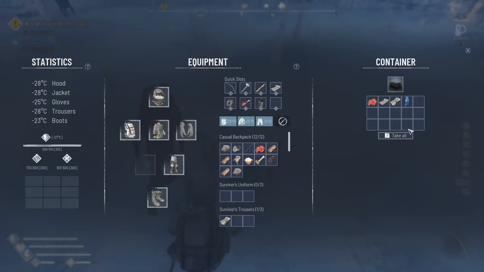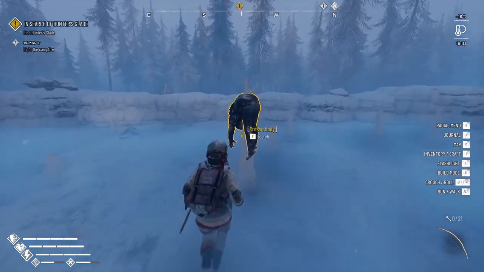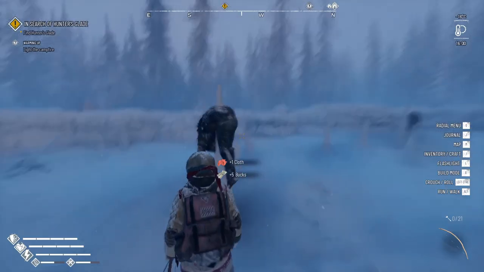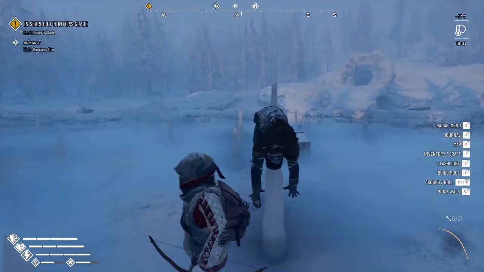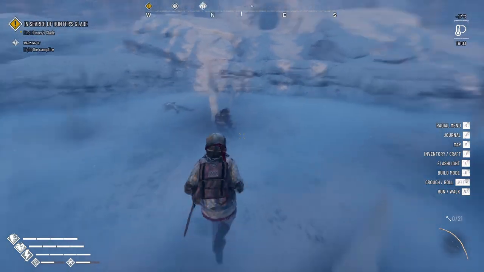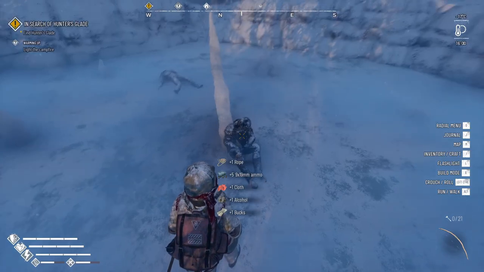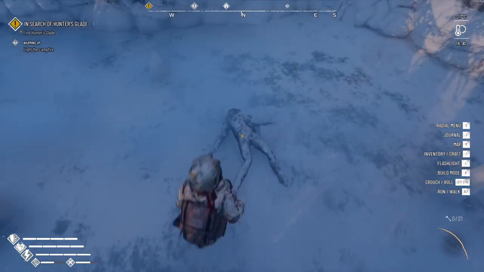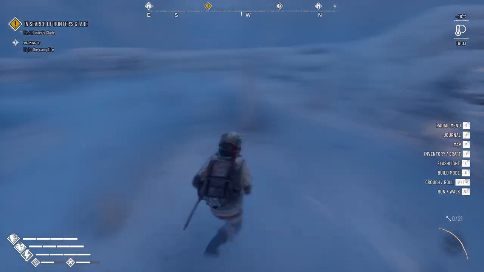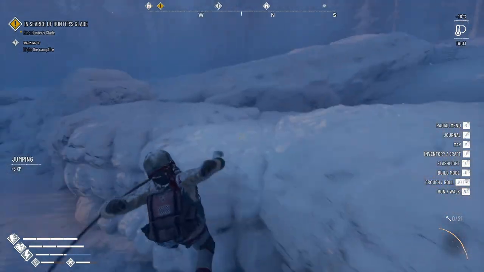Oh, great. Did we just get pounced? Pretty cool. Okay, well, definitely search this. We got lots of stuff. Okay, the bodies that are lying flat don't have anything on them. Now, how the heck do we get out of here?